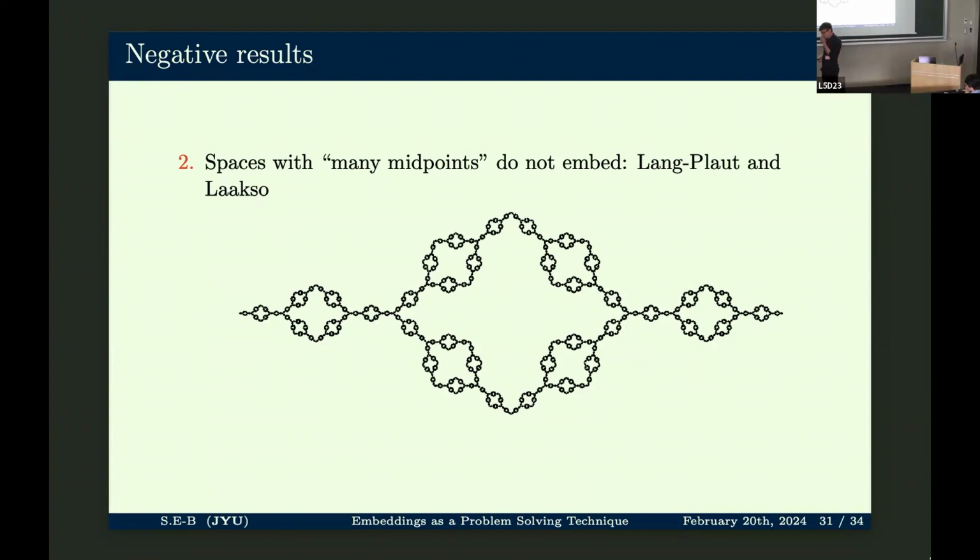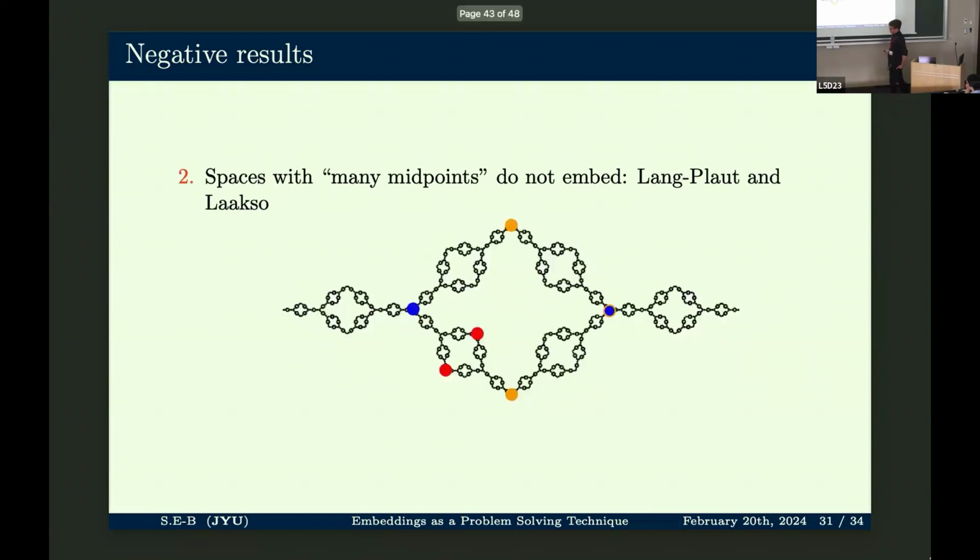But then you equip it, just like with the Hamming cube, with a metric. This is not the metric on the space. You distort the metric. You take a rescaled half metric on the space. And this does not embed very effectively. Actually, the infinite space does not embed, and you can give effective estimates on the distortion. And why? Again, actually, this is Laakso's original argument. If you look at his paper, and also Wang and Plaut's argument, they use exactly this.